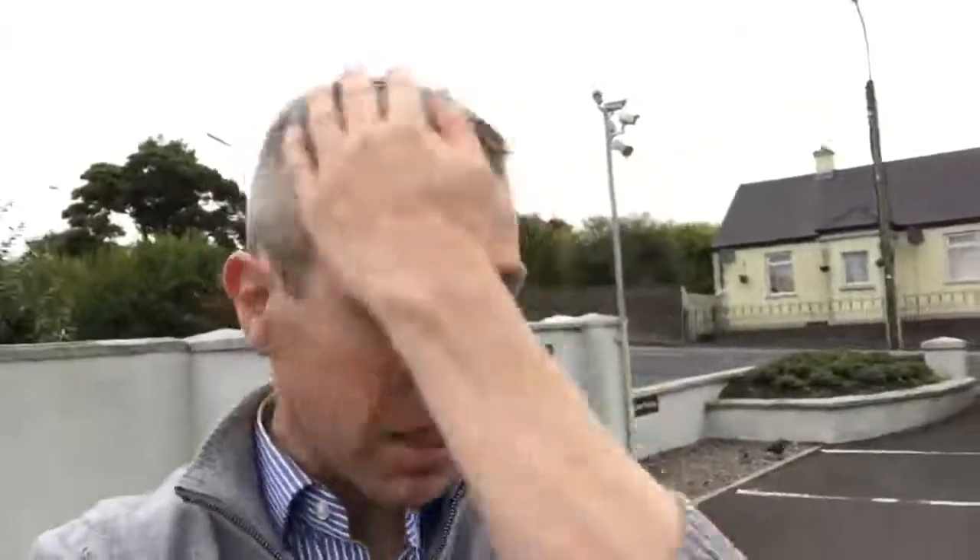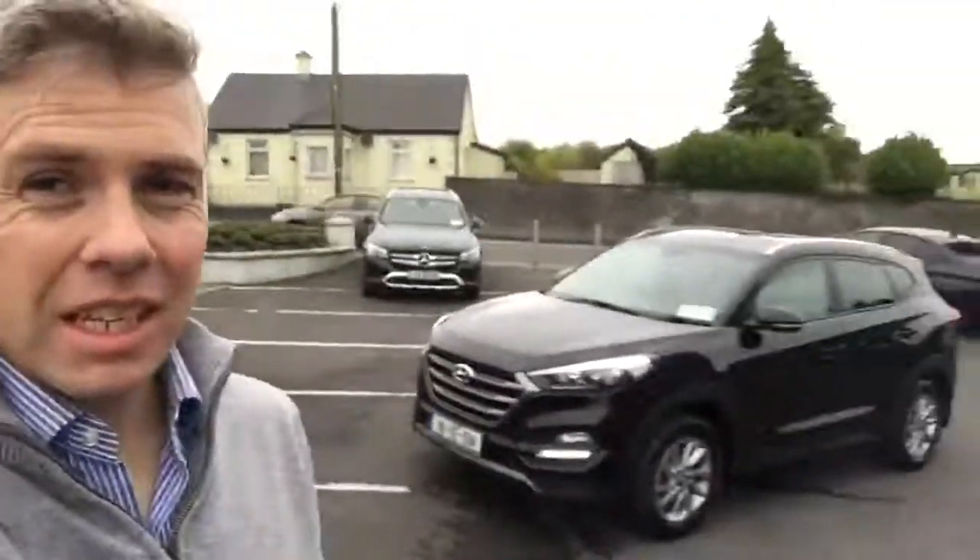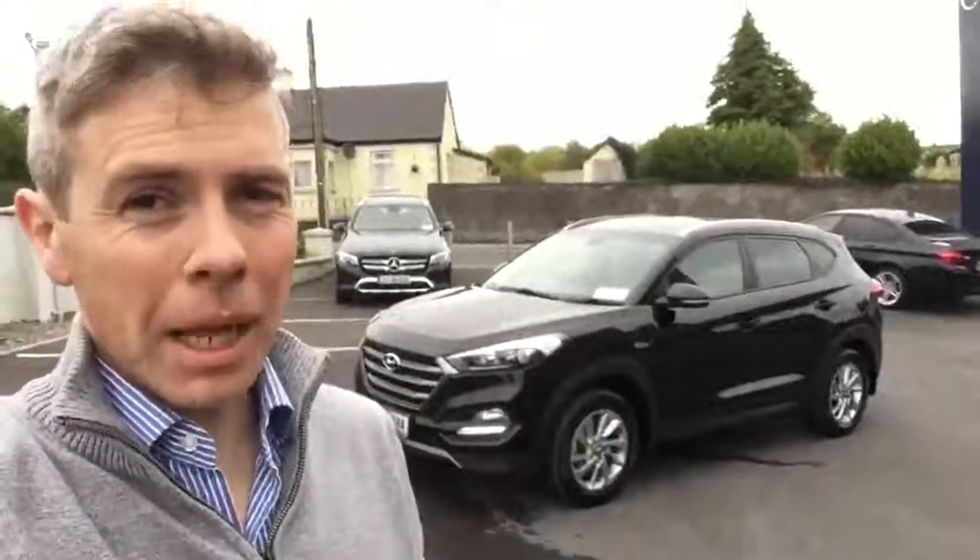Good morning, it's Brian at Fitzpatrick's Garage, Dublin Road, Kildare. I'm going to show you this 2016 Hyundai Tucson 1.7 diesel — this is an executive model, black exterior with a beige leather interior. Fitzpatrick's Garage is in Kildare town, just off the M7 motorway, about 30 minutes south of Dublin between junctions 12 and 13. We're very close to the Kildare Village shopping outlet, about three minutes from that. For information on the car, call 086 843 1945, or come to the garage and ask for Brian.